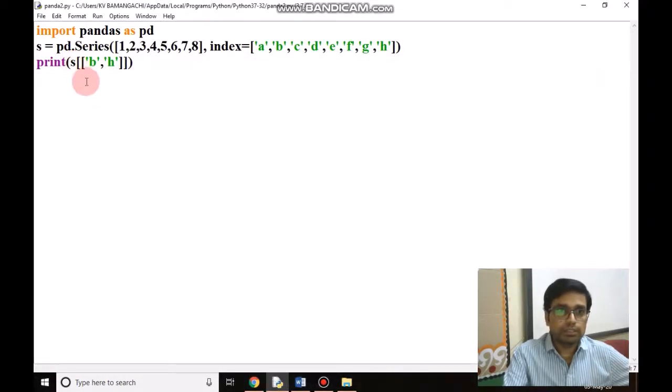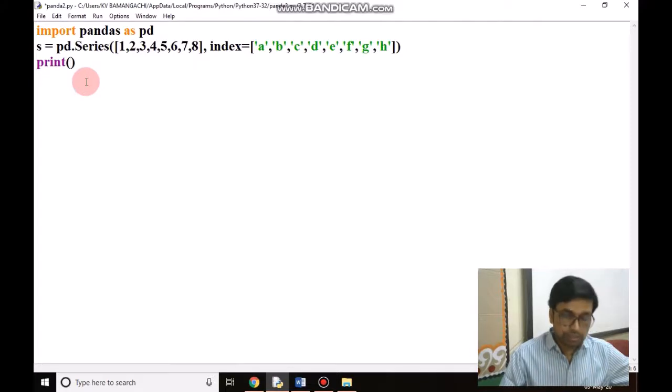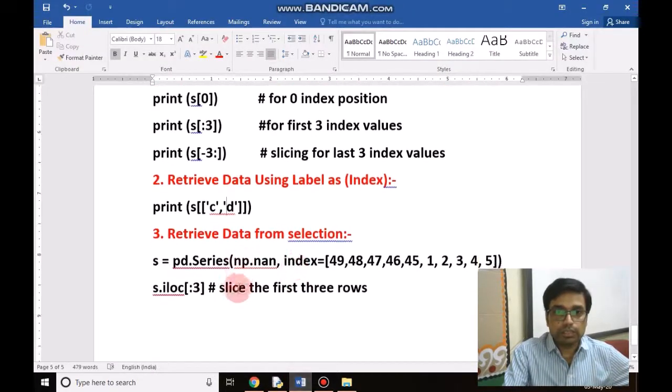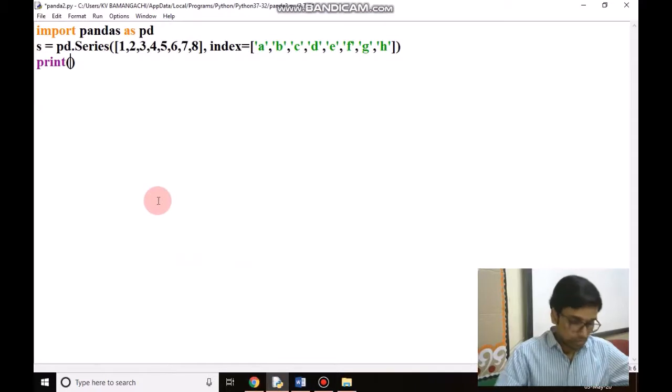The last method is if we apply an attribute called iloc. As you are looking here, iloc is an attribute, s.iloc, and we are giving here :3.